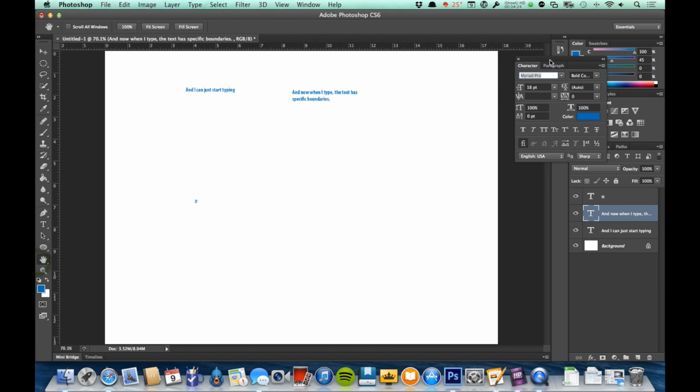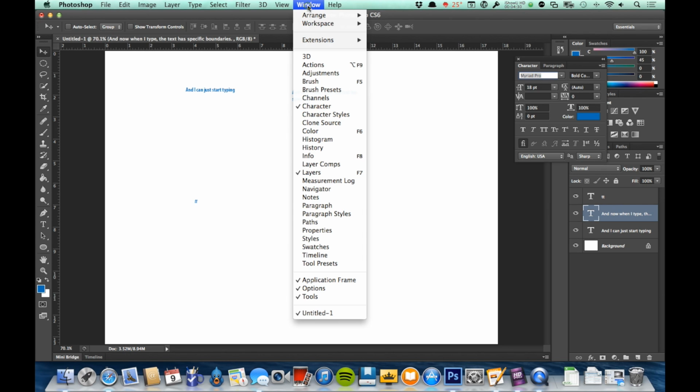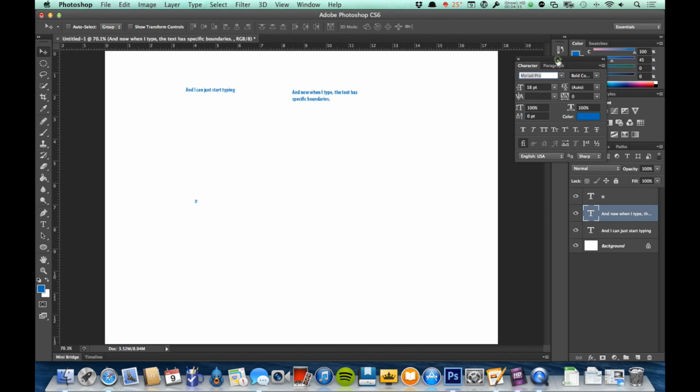character panel. I also have a paragraph panel that came out with my character panel, but I can get to that if I don't have the character panel out by going Window and then Paragraph. In the paragraph panel, I've got my alignment. So for example, I can left align, which gives me the nice straight line on the left and then a rag on the right, centered, which gives me the straight line in the middle and rags on both sides, right align, which is the nice straight line on the right, rag on the left, or justified, which gives you the nice straight lines on both sides, and I can choose to have it justified with the last line to the left, justify with the last line centered, or justify with the last line to the right, or fully justify, which just stretches out all the lines.